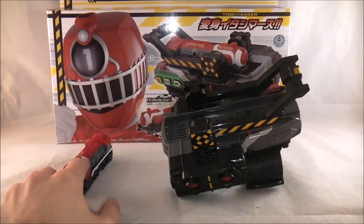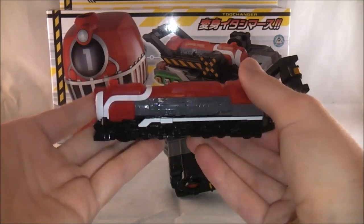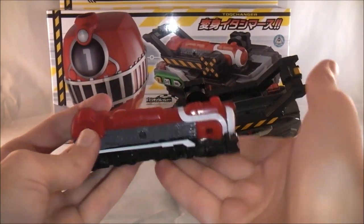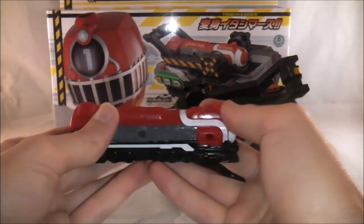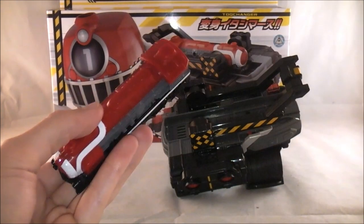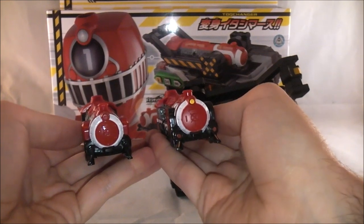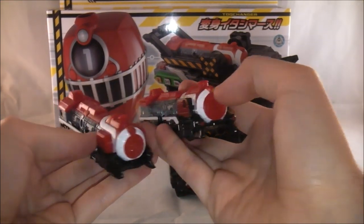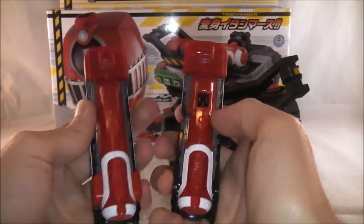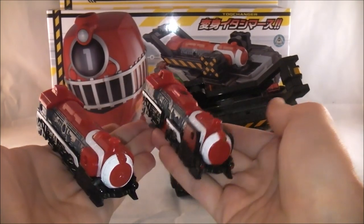So speaking of that, let's take a look at that first. This is the Red Ressha you get with it, obviously ToQ Ichigo's. It's pretty bland, there's really nothing special about it, but I do like these, and it gets the job done just fine. And this is the one that comes with this exclusively. Here's a comparison to the one you would get with the set, which is part of the mech. As you can see, there's a little bit of difference. This one's got small bits of paint, like there, and a little connector here for the weapon, and it obviously bends for transformation. So those are the differences.